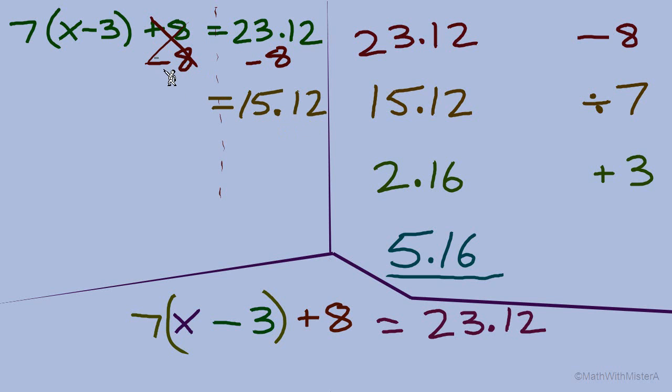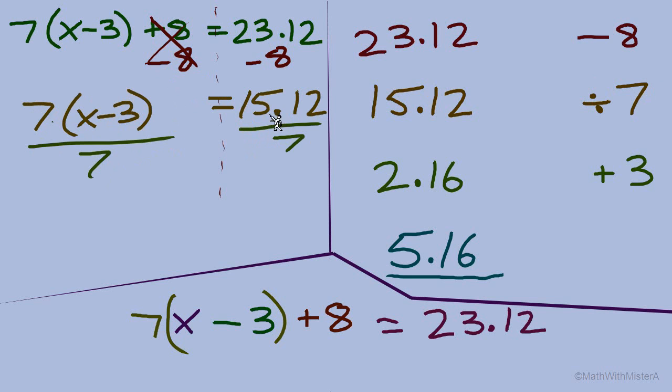And now, after undoing that addition, we have only left take away 3 and then multiply by 7. So let's undo multiply by 7 next. Undo this multiply by 7, divide by 7. So going to our current result, 15.12, when we divide by 7, is when we get to 2.16. The multiply by 7 and divide by 7 are opposites, so now we're left only with the subtraction. X minus 3 equals 2.16.